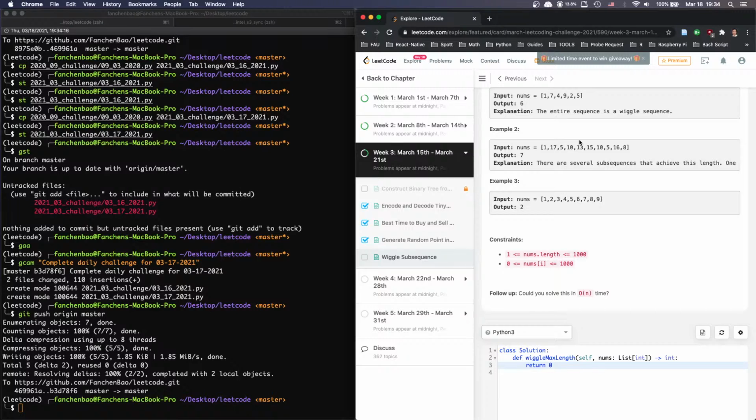So let's write that sequence down. 13, 15, 10, 5, 16, and 8. All right. If we have 1 element, we return 1. If we have 2, then we return 2. If we have 3, when we look at the third one, we look at the first 2, right? The first 2 give us 2. So for the 5, I'm going to look at here.